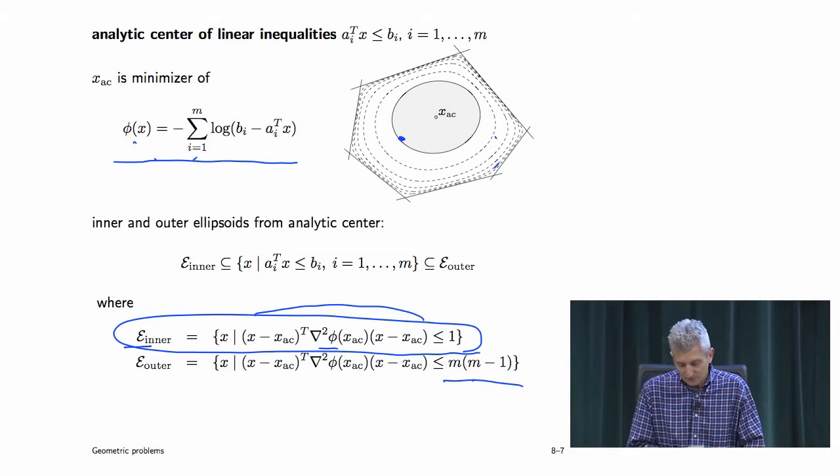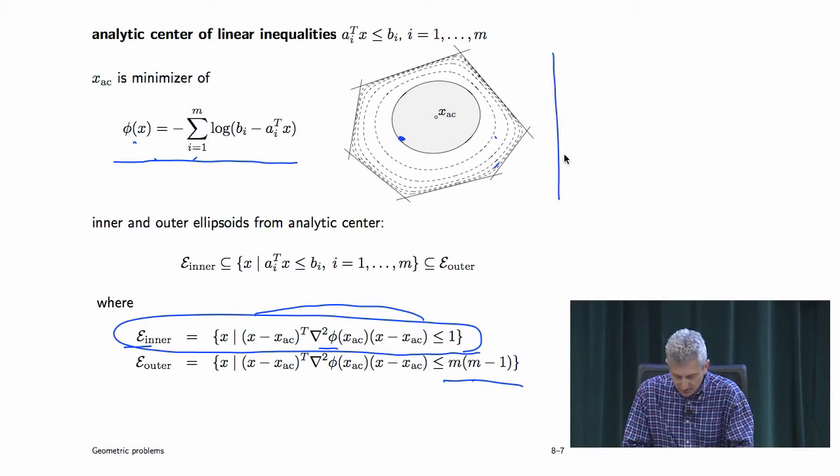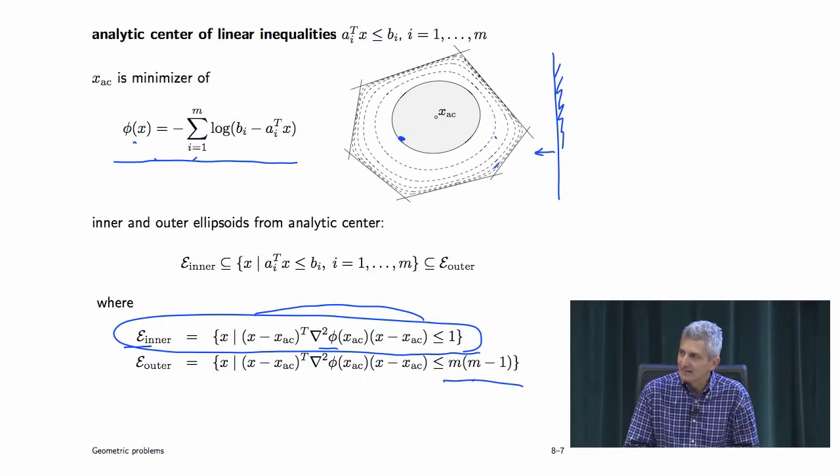One question here. Here I have, let's see, 1, 2, 3, I have 6 inequalities. But the analytic center is not a function of the set, it's a function of the inequalities. What if I added a new inequality that looked like that? It says, please stay on this side of that inequality. Yeah, it shifts left, exactly, right?